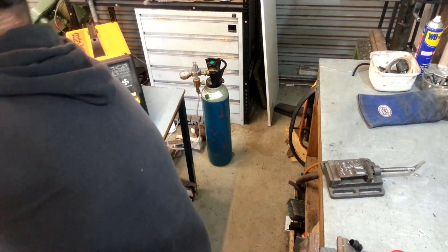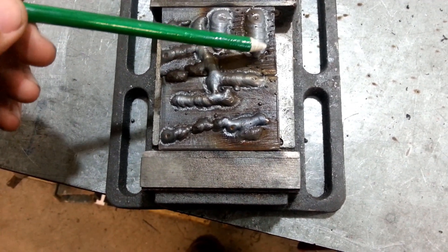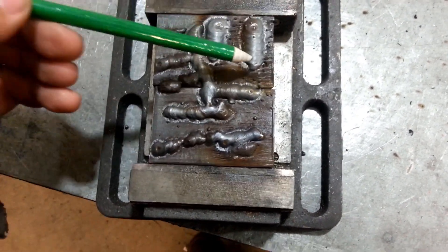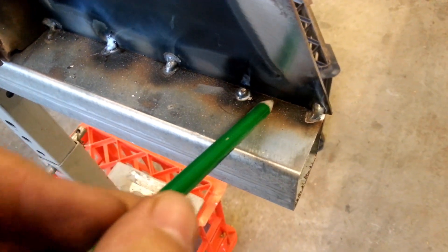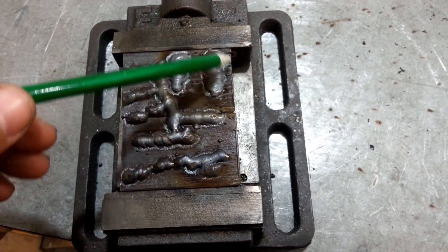These are the last two welds I just did - this one here and that one there. Look at that - that is so much better. Hardly any splatter anywhere, hardly any oxidization around the welds, which is great. These are all just test welds while I was dialing it in. But this looks pretty good. Big difference. I'll show you what it was before - this was just tack welding, and look at all that black stuff around here. That was just tack welding. Now doing proper full welds after I've fixed everything - hardly any blackening around the area.